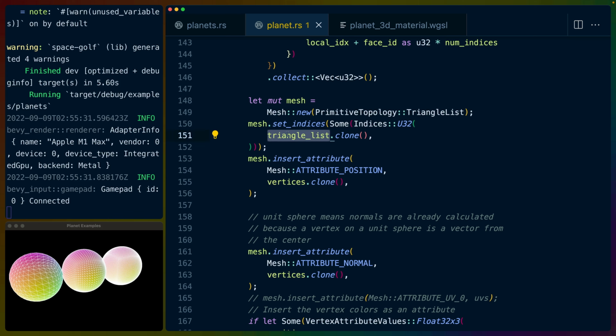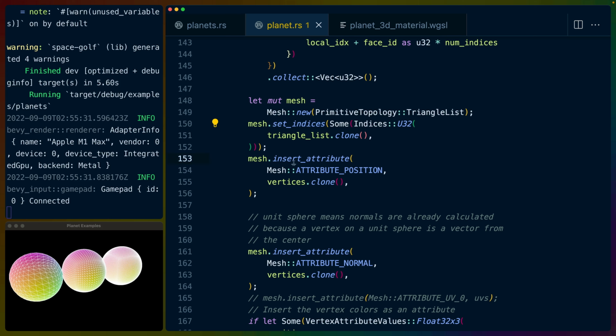So if we've got a triangle list and we do 0, 1, 2 as the indexes in that triangle, then the vertices that are going to be used to draw that triangle are the vertices at 0, 1, and 2 in this vertices vec. So it's basically a way of creating a vertex buffer over here and a list of triangles by storing the indexes of the vertices that we want to use for each triangle in one giant vec.